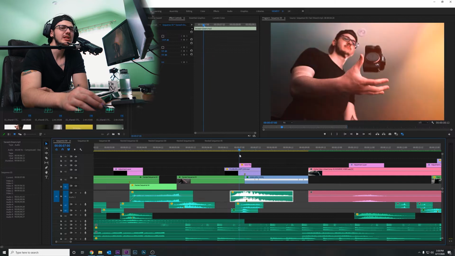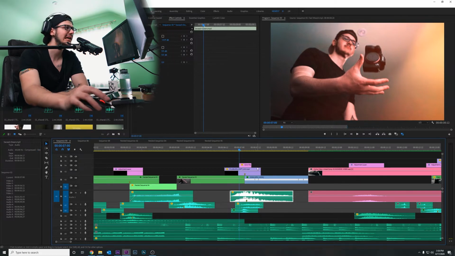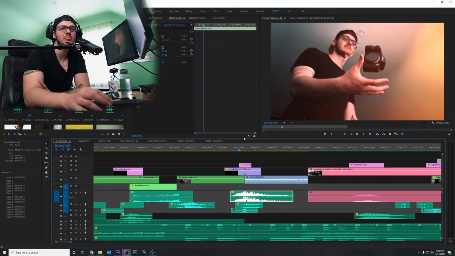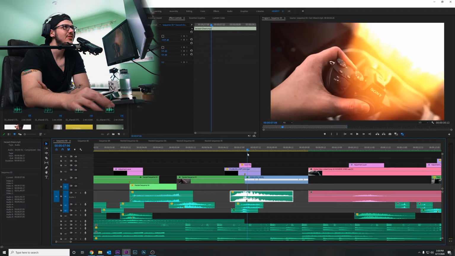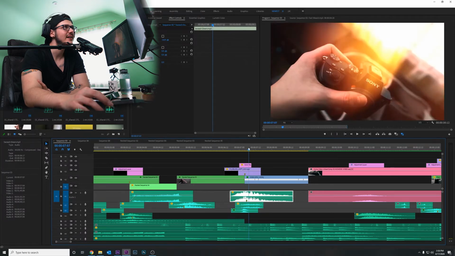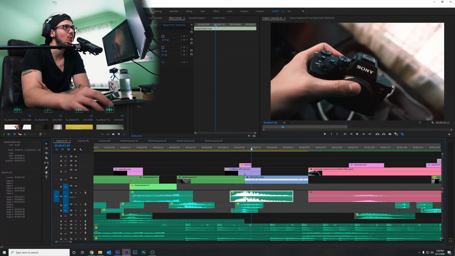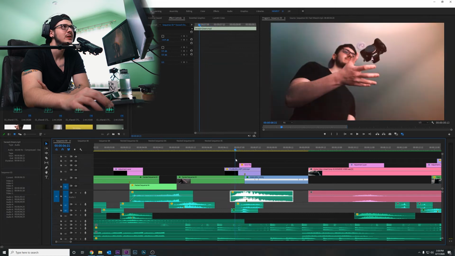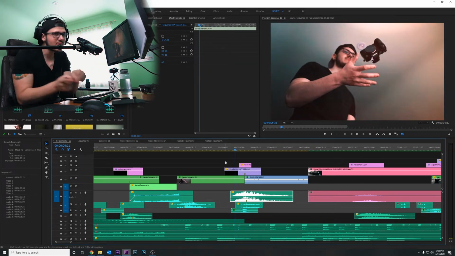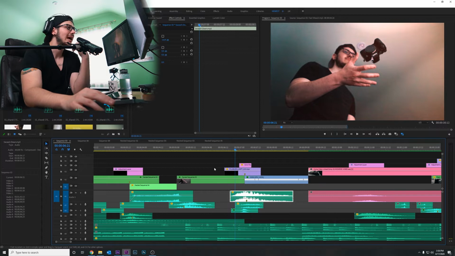I was looking for a film burn in the Handy, because I have the Handy seamless transition pack. I couldn't really find a camera film or light leak that looked that great. So I looked for a pack and found one on the internet. It was like the third Google result or something, and I liked it. What I especially liked was that this one flare here went exactly the same way that the camera did, from right to left, and I thought that added to the flow of the video. It kind of took you down and then you wrapped back up. That's the way I felt about it.